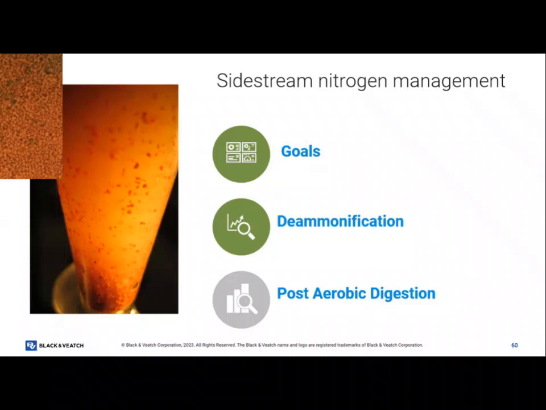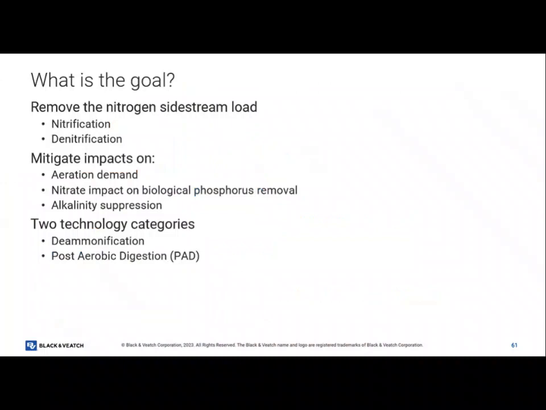BioP is second. The PAOs, and Leon will jump into this a lot tomorrow. But that ammonium load could be a very significant load in terms of BioP stability, and why you want to start managing it, maybe not in the mainstream, especially if you're running out of carbon. So a couple of things we'll talk about is deammonification, and another one is post-aerobic digestion on the side stream, and really focusing on the nitrogen cycle here.